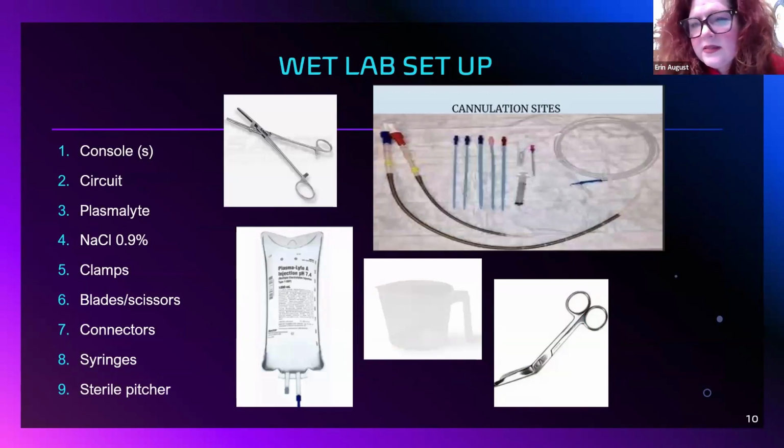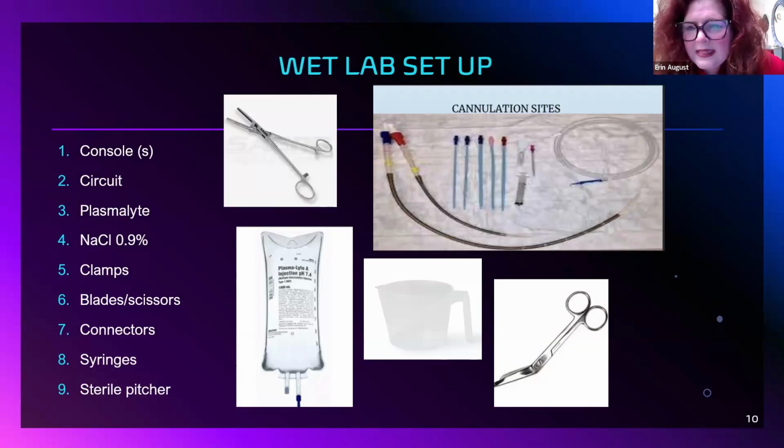So I have my skills. I have some scenarios. So what supplies do I need? When I'm setting all these things up to run through them, it's based on your facility and how you have, one, the console you choose. Two, do you have a custom circuit at your facility, or is it a standard? And then also, what are the things that you would want to keep close by?